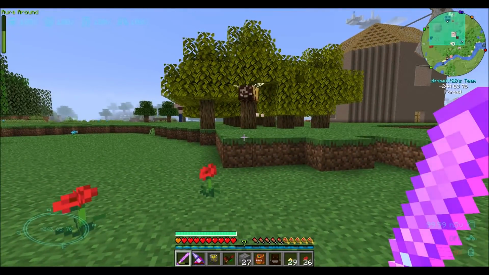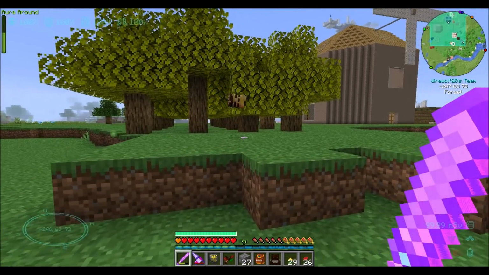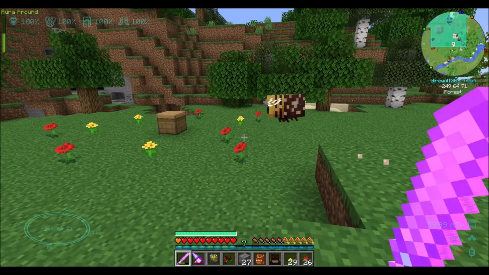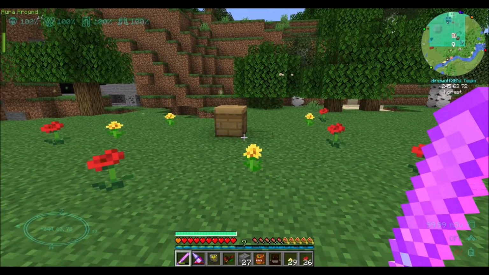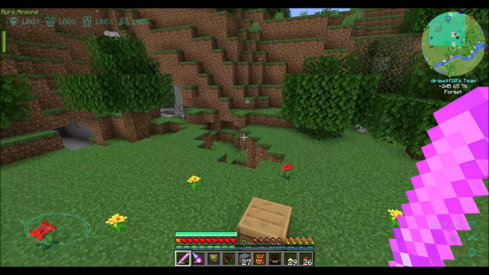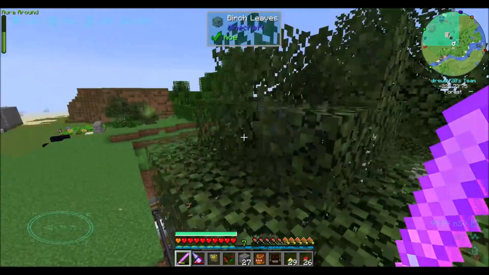Where you going, buddy? That's not the direction of your home, I'm letting you know that. This is your home now. He did! He decided this is his home. Nice! Alright, cool. Now let's get another bee.